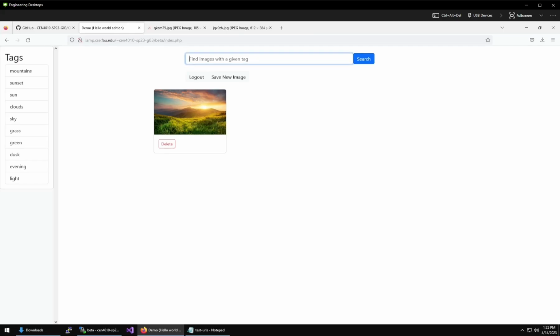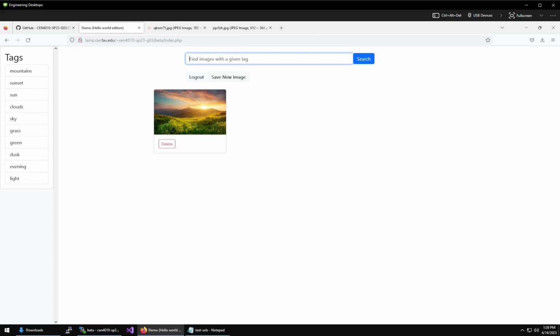Most of the changes are in the back end, like implementing a proper SQL backend for the application. Because with the vertical prototype, we were just emulating the features that we wanted in the application using pure JavaScript. But now we have a proper SQL backend implementation in place. So that allows us to do a lot more things like user accounts and actual image saving and deletion functionality. So I'm going to go ahead and demonstrate that now.